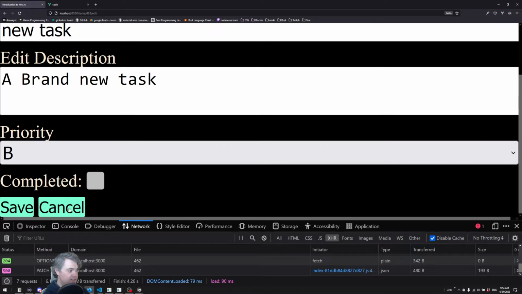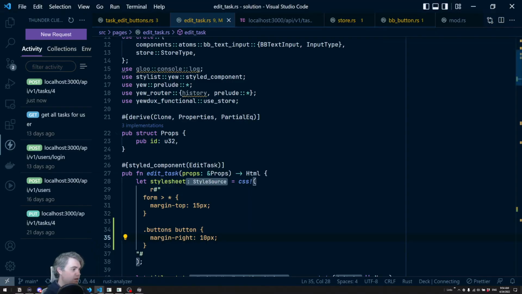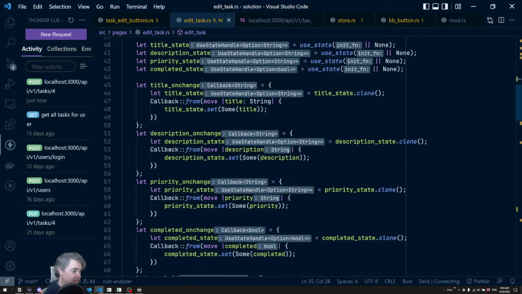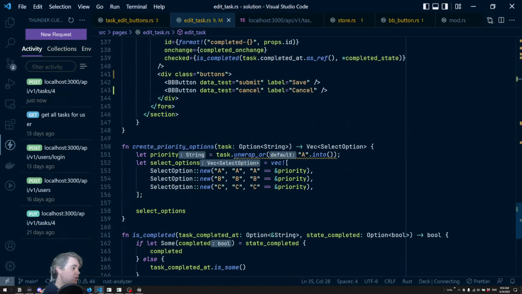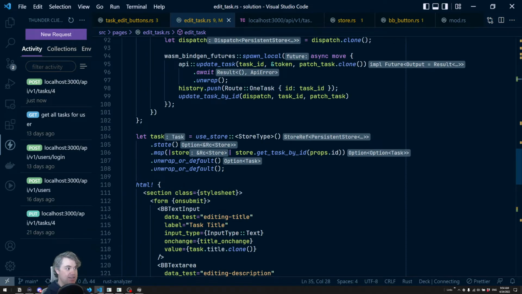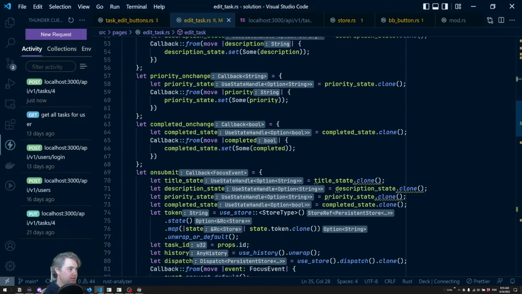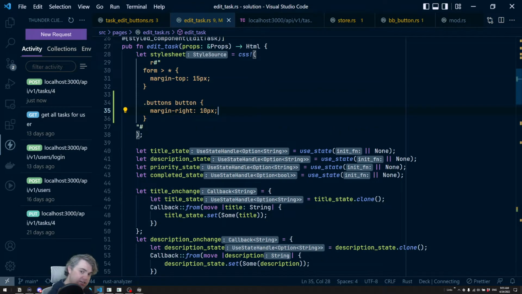Okay, so now we have this cancel button. This cancel button attempted to do the patch. I didn't want to do the patch right now because I want it to do something else entirely. So that's going to be interesting. We have to know which button this is. Now we could put it outside the form.